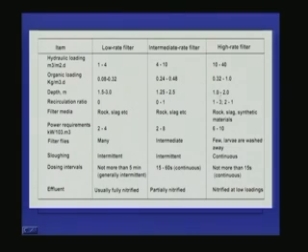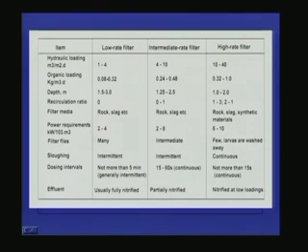Sometimes in bio towers we can go for a depth of even 10 meters. And recirculation ratio: low rate filter it is 0, intermediate rate filter it varies from 0 to 1, and high rate filter it varies from 1.1 to 3 or 2 to 3. And filter media we have already seen. In standard rate filter we usually use crushed stones or slag. In the intermediate filter also the same thing, but in high rate filter we use synthetic material usually.